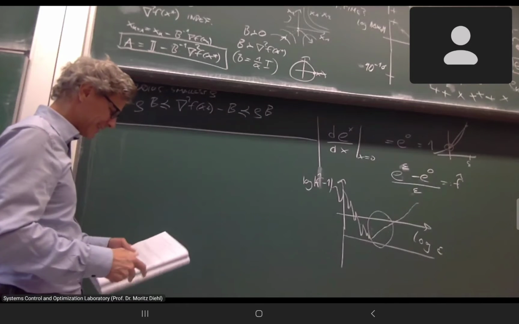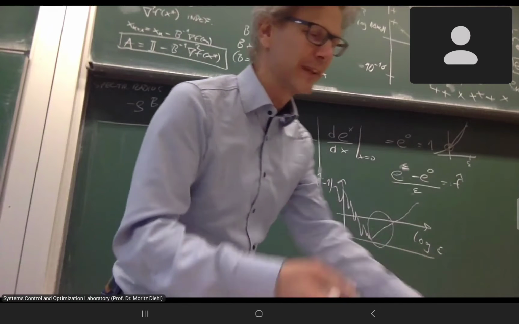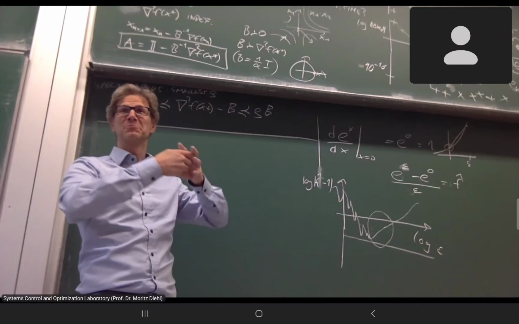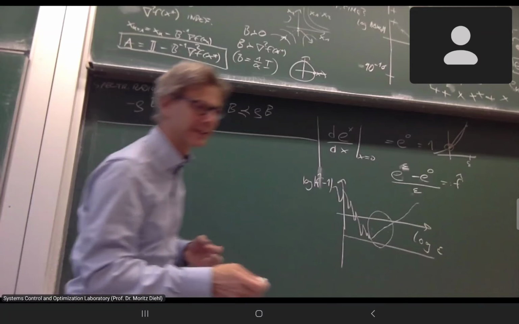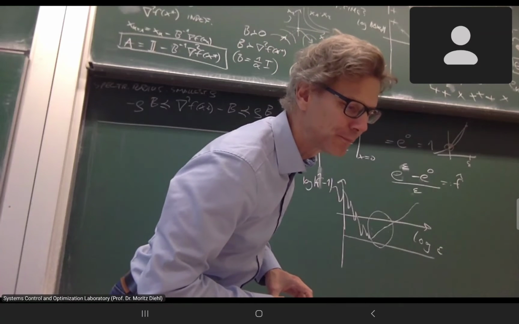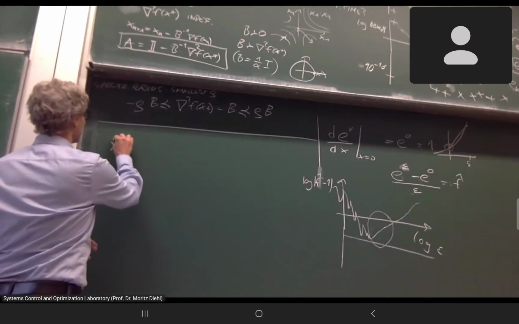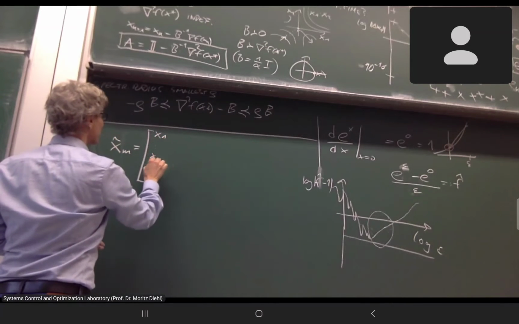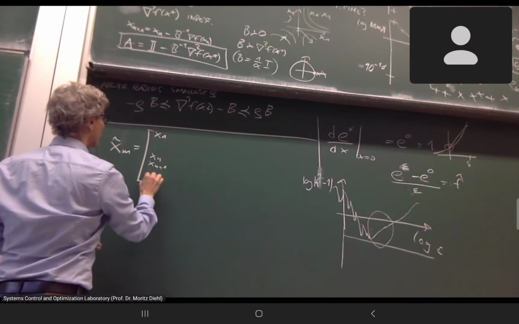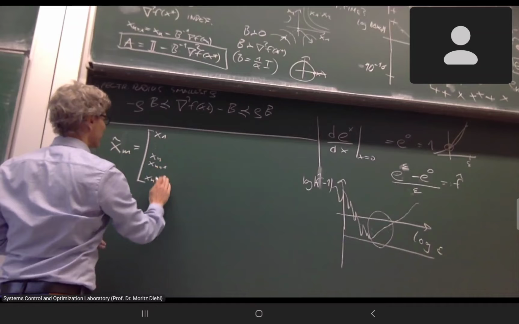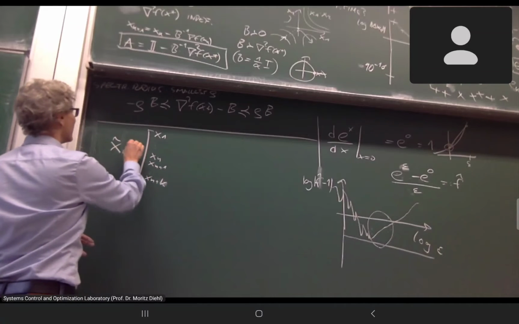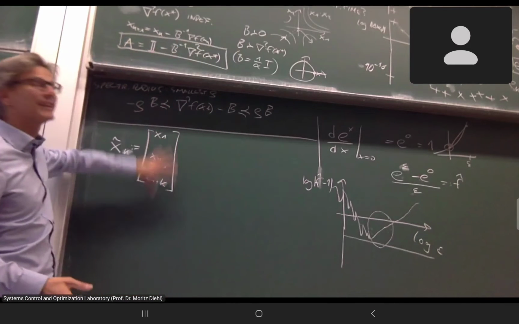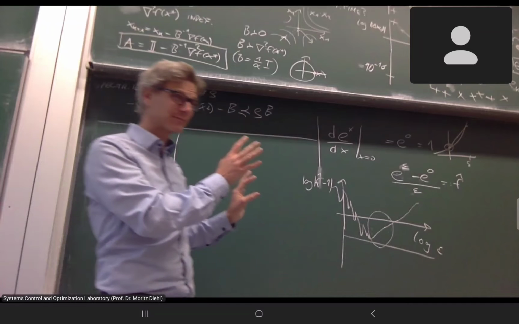So the idea is to basically say whatever you do with the program, every line of the program adds a new variable. I mean, you create a vector. We call it x tilde k, or maybe I should call it k. So x tilde k is the vector that contains all quantities that have been computed until now. So basically all numbers that we had already computed until now, I store them in one vector.